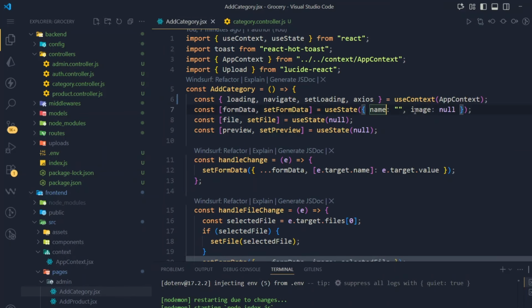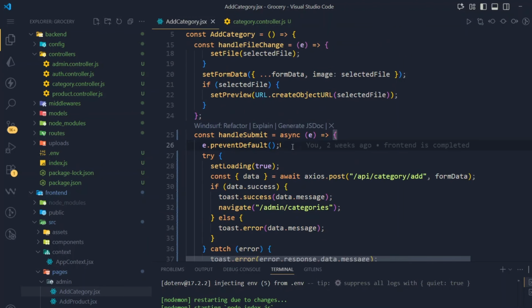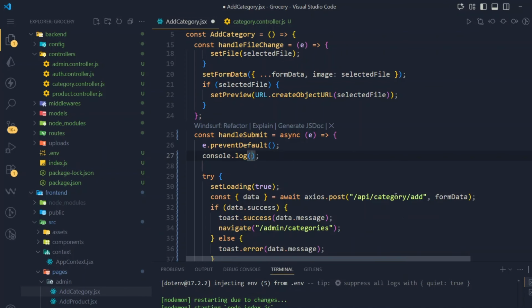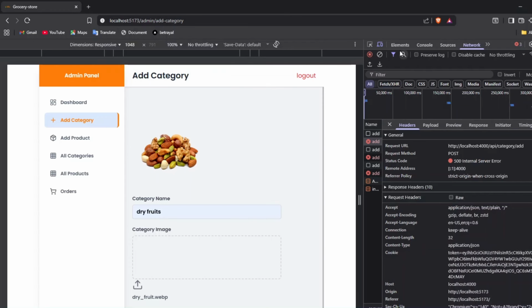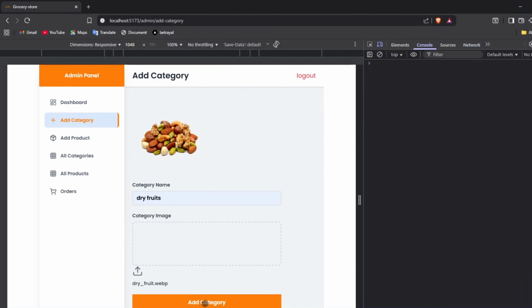This is name and image. So I will just console our form data before sending it to the backend. Like this. This is my console. I will just click on this.